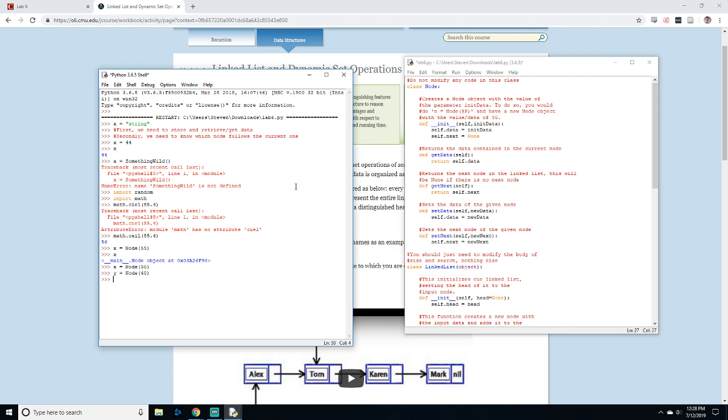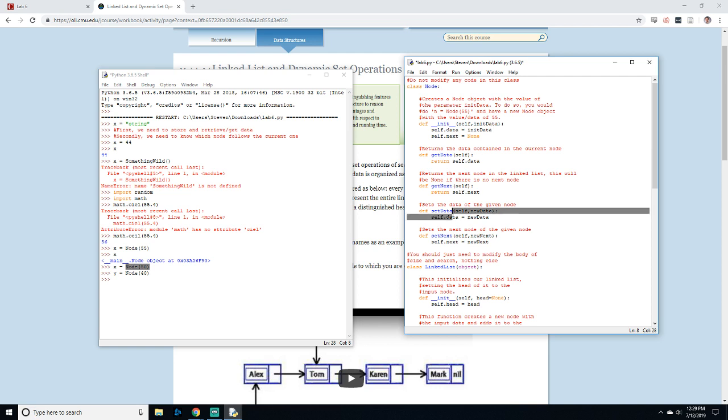But that's what self is, which is also confusing because every other time we've seen a parameter, it's like, oh, you need to pass something in. But in these cases, you don't. Hopefully, if you did it like that, you'd see that it doesn't want anything. But set next definitely does. See, and it's just new next, so it kind of avoids self. So you can kind of ignore that. But so that's what getData is doing. It just passes in basically the instance of the object behind the scenes and then says, hey, what was the data? And that's something we would assign when we initialize it right here.